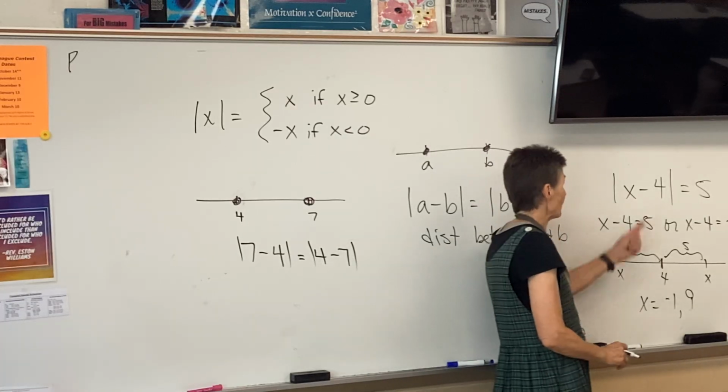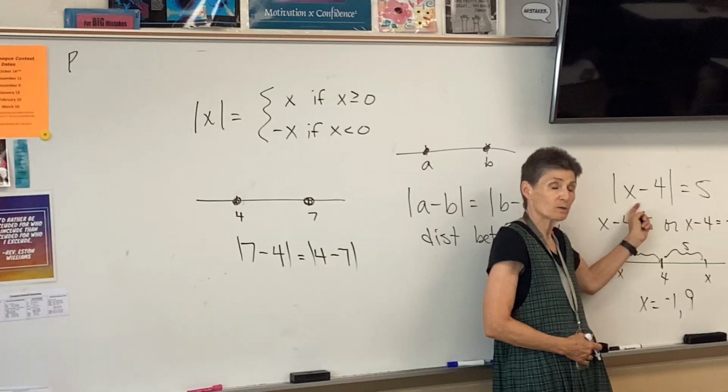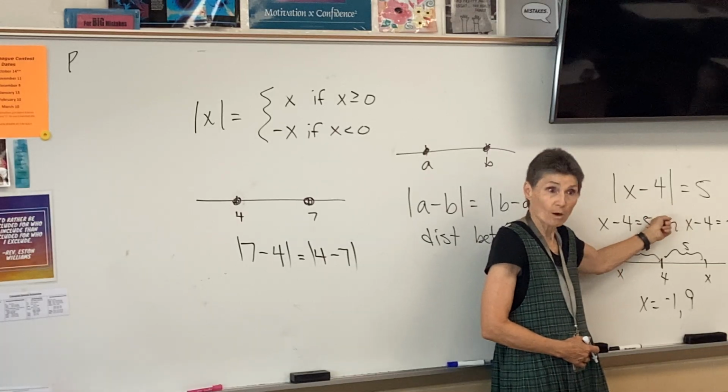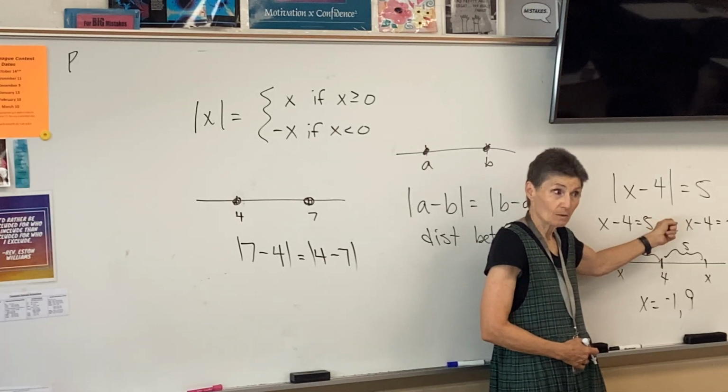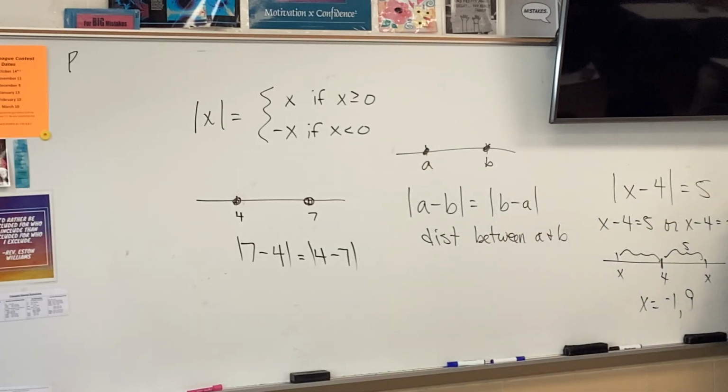Now this said the distance between x and 4. Okay? What does this say? Be careful. Got it? The distance between x and negative 2. Remember, distance is a difference. You gotta be subtracting. So adding is subtracting the negative. So now I've got negative 2, and I need the distance to be 6.